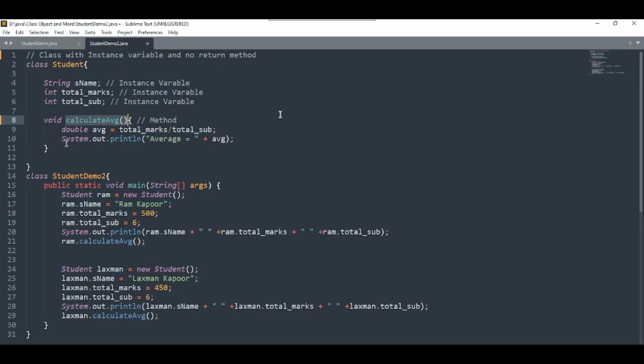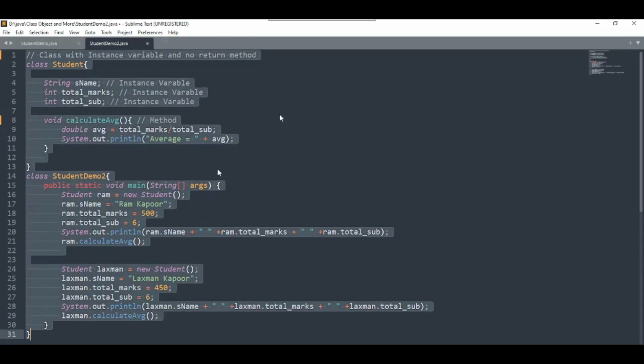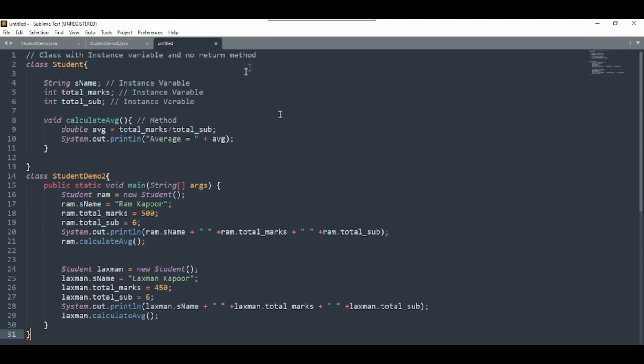So calculateAverage is a method of the class, and we have just printed the average value inside that method. I am copying the code and pasting it in a new file, so I am creating another file: a class with instance variables and a method that returns a value. Now we will return the value from this method.